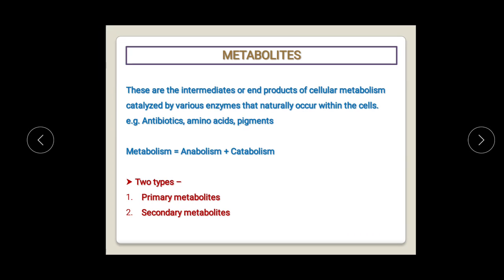These intermediates or end products are called the metabolites. These metabolites are very small molecules, and all the metabolites, that means the metabolome, form a very large network of metabolic reactions, where the outputs from one enzymatic chemical reaction are the inputs to the other chemical reactions. So this is a complete, large network of metabolic reactions, and within that many intermediates or end products are produced, and these are called the metabolites.